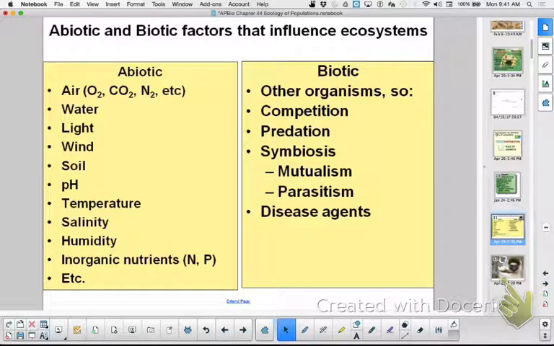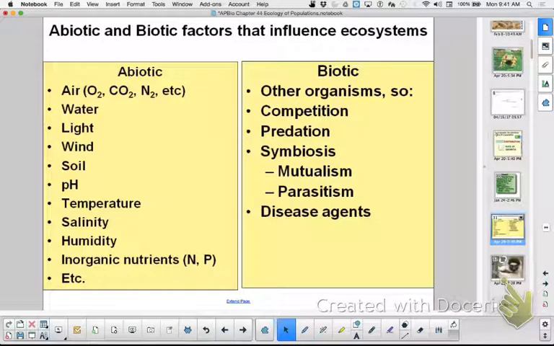Do you remember, and we will review it obviously in this chapter, your different cycles, like the water cycle and the carbon cycle, nitrogen and phosphorus cycles? Do you remember those? Did you learn about those in middle school? Okay, there we go. So if you look right here, inorganic nutrients like nitrogen and phosphorus really tend to be limiting factors. There's not enough of it in the environment. It usually keeps the numbers back. And we'll talk about that.